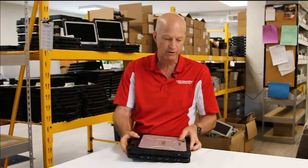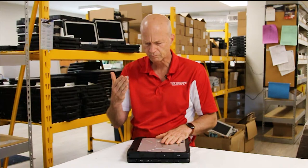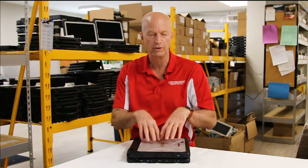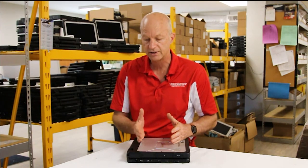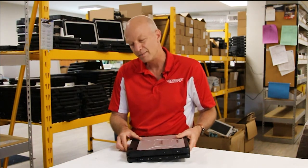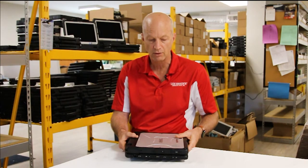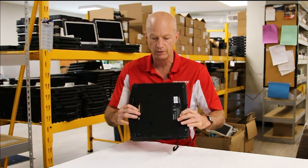Some downsides — some things I've heard from people that have owned the CF-33 and had problems with when it first came out: they are not compatible with your CF-31 car dock. So if you have a powered car dock in your vehicle, the CF-33 is not going to just pop in there and use the same dock — you have to have a different dock. Panasonic came out with an adapter but it never worked right. You will have to replace your dock if you upgrade to a CF-33.